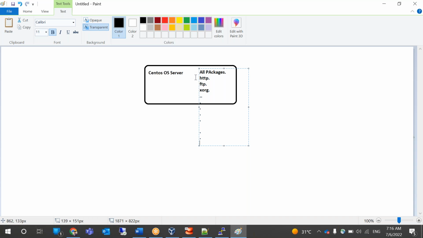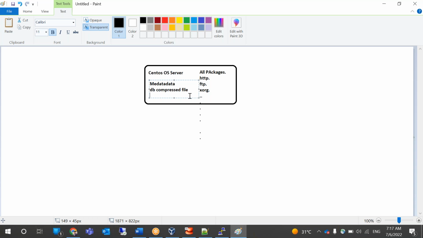So it has all the packages, and all the information about all the packages is saved here. We can call it metadata, and this file can be a DB file or maybe any compressed file.